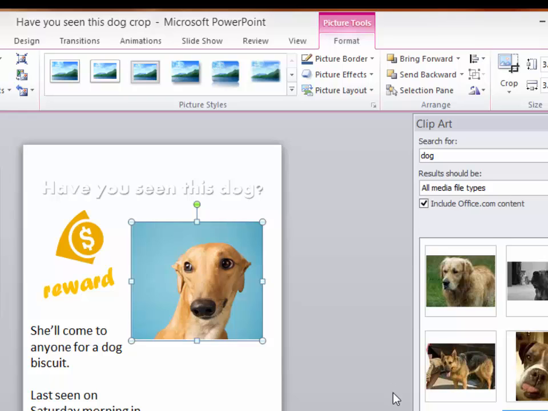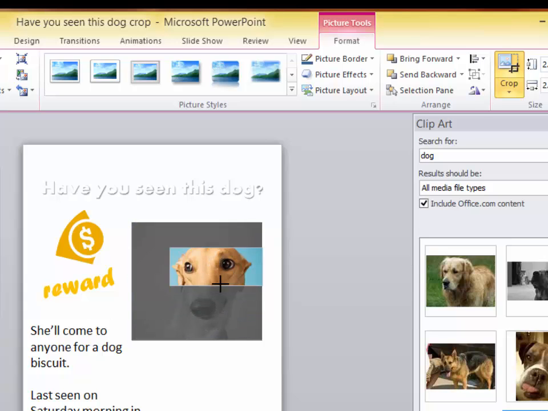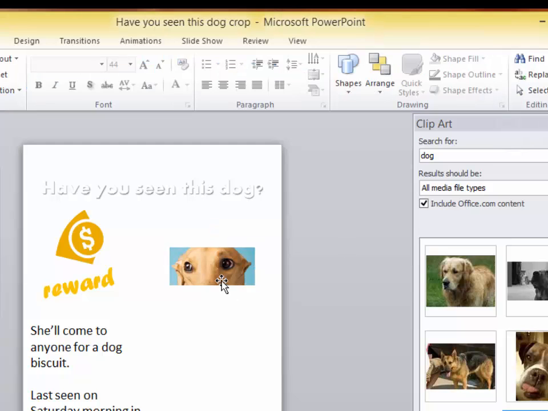Let's talk about cropping. Cropping comes in handy when you want to remove some of the background from a picture or focus in on just a section of it. So here we have our little dog. I'm going to click crop. So you'll see when cropping is turned on, there are the little black lines around the edge of the frame. Now, if you see as I drag those over, we're going to just be focusing on just part of the picture. So let's say I just wanted my puppy's eyes. Now when I click crop again, you'll see that only the eyes are showing.